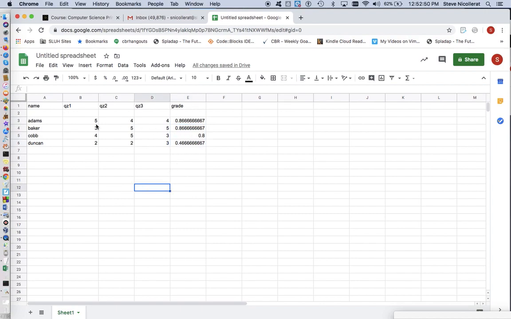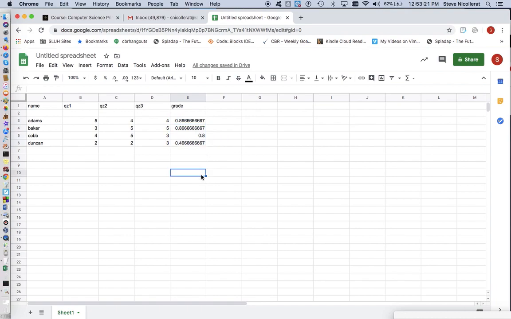So now if I go and I click on here Adams, you see Adams, and you click here, you see a 5. But if you click here, you're not going to see 0.86. You're going to see the real value of that cell, which is a formula. So the status area here gives us the real value of a cell. Now, how did I copy that formula down? I went to it, and I just copied it down. Just drag the bottom right little square there.